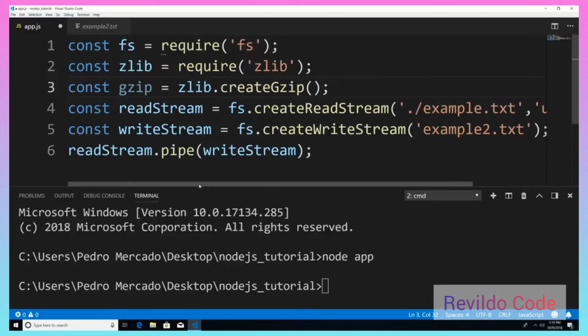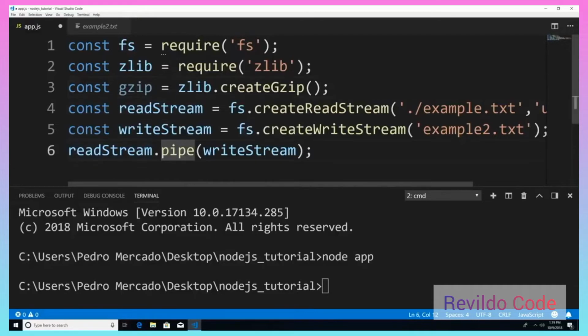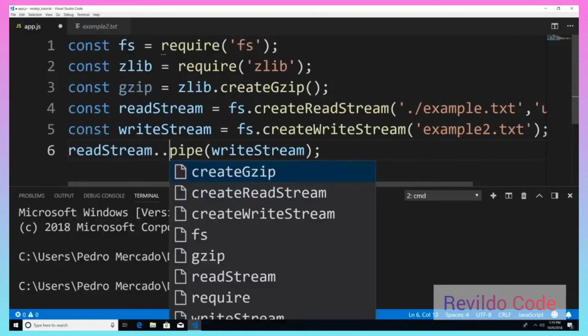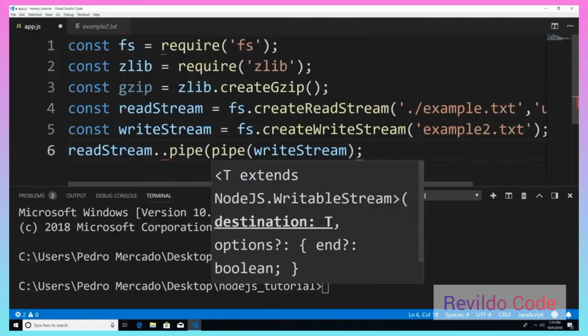And now within here, instead of saying read stream, what I can do is send that data that read stream is giving us and pipe it into our gzip.